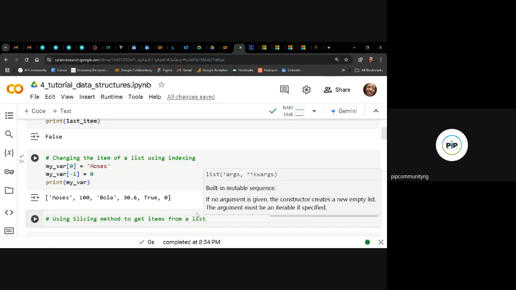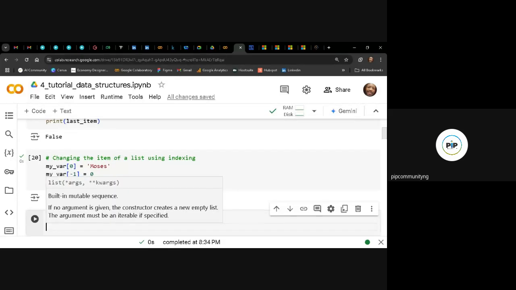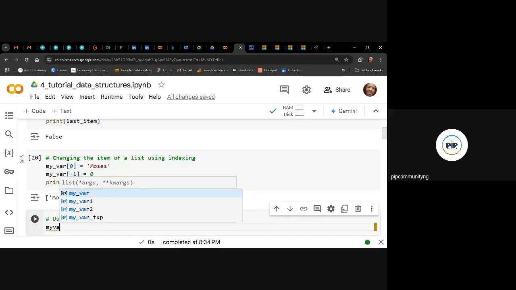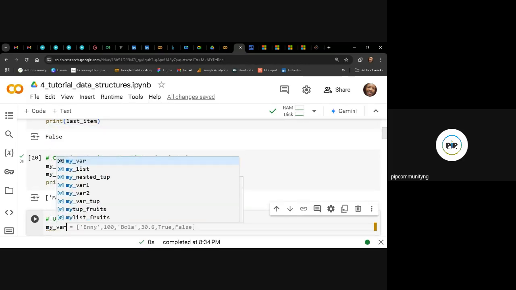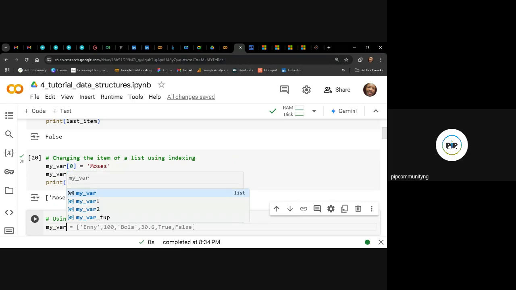Instead of just calling the items, I'm going to call my variable, my underscore var. You must call your variable name the way you declare it, otherwise I'm going to have errors.